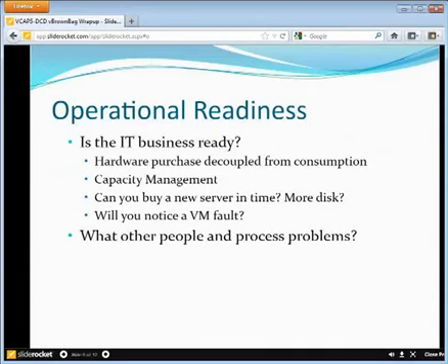And typical things are, we've got an IT organization that couples hardware purchase to operating system deployment. So if we're going to build a new server, that's the time when we're allowed to buy hardware, but we don't have a process that allows us to buy a new ESX server just because the load on the current ESX servers has grown. Sometimes we don't even have a process that allows us to register in our asset system that we have a virtual machine, yet our asset system has all of the information about all of our other operating system installs. So those kinds of things start to play in.